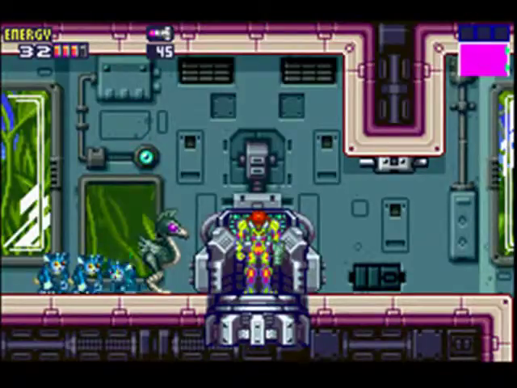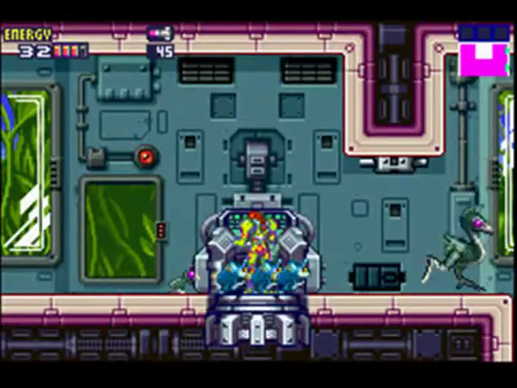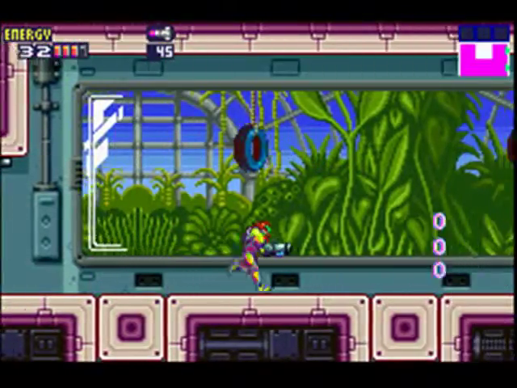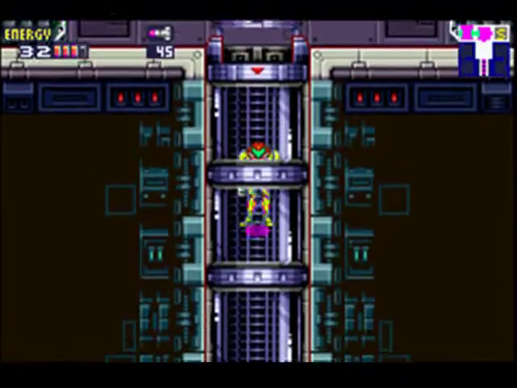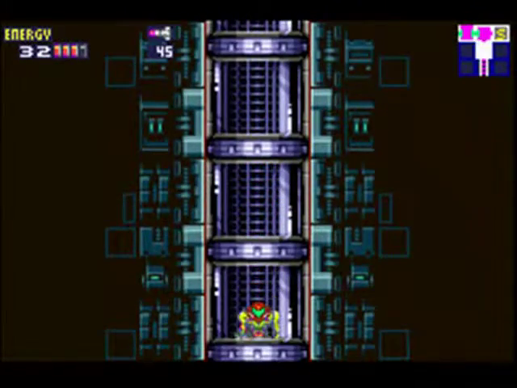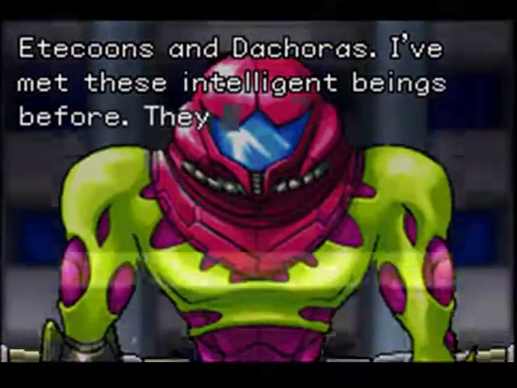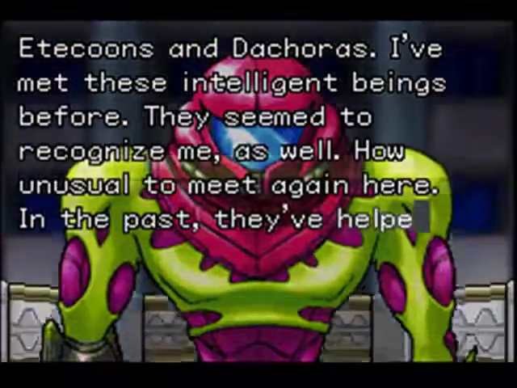Wait a second. Those look familiar. Those are the animals from Super Metroid that no one ever saves. I made a video of it. I posted it on my channel. It's in the Super Metroid Random Techniques page, or playlist, if you're interested. Etecoons and Dachoras.